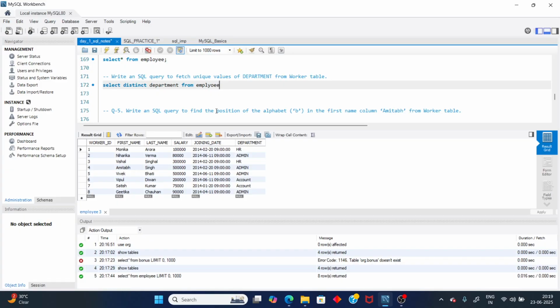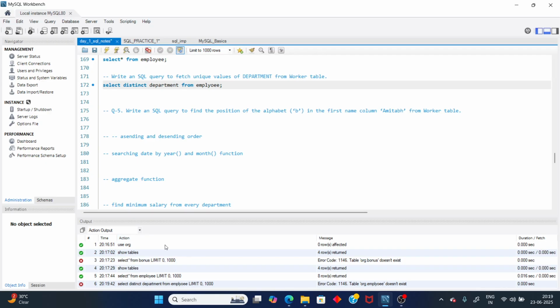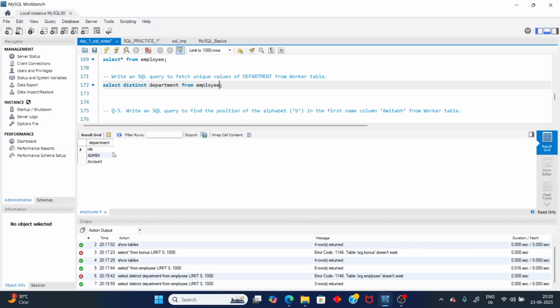It will give only distinct values: department has HR, admin, and account. So there are three distinct values.